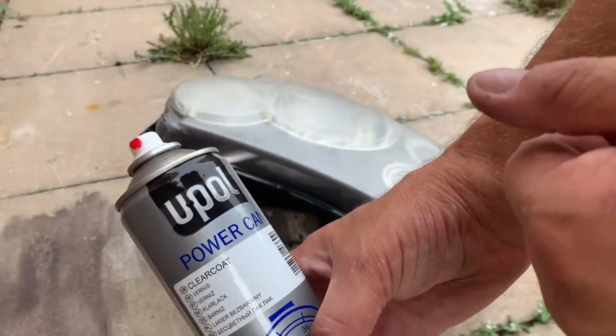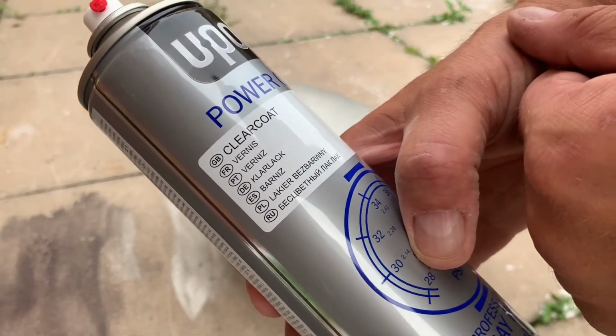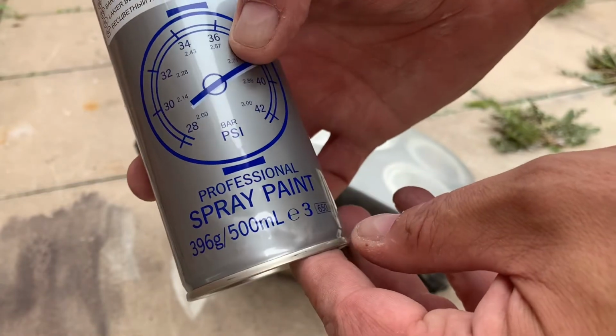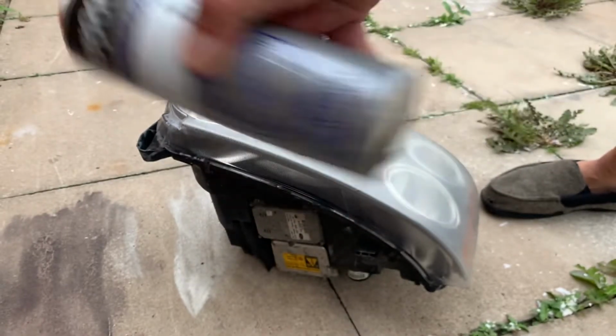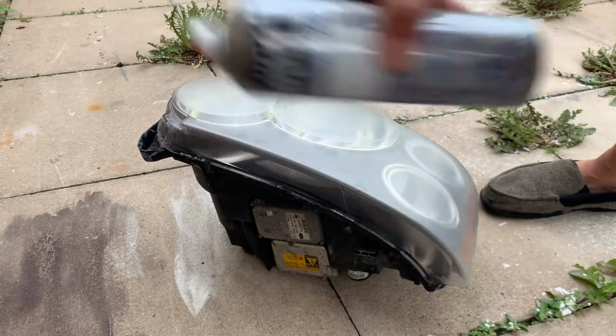This is what I bought. U-Pole Power Can, clear coat, and professional spray paint, it says. Bought it on eBay, I think, or not sure. I think I bought it on eBay. Obviously you've got to give that a good shake, good 2 minutes minimum. Make sure you get the best out of it.